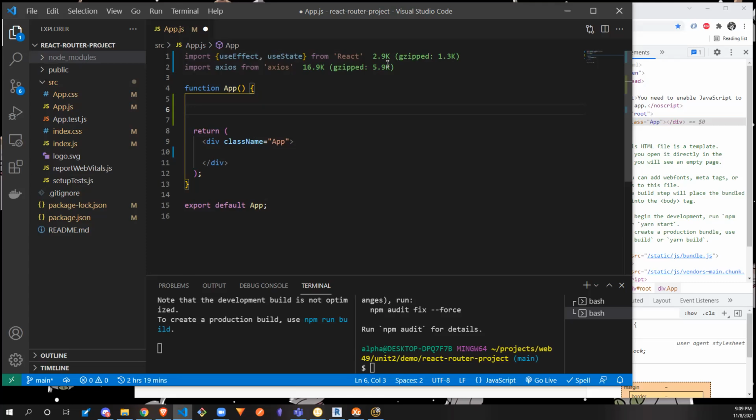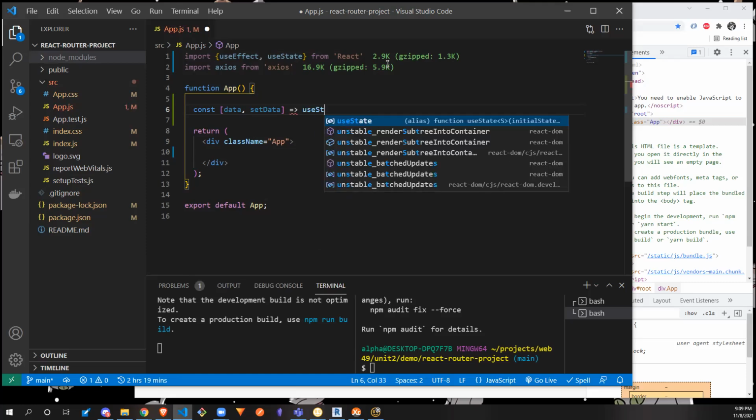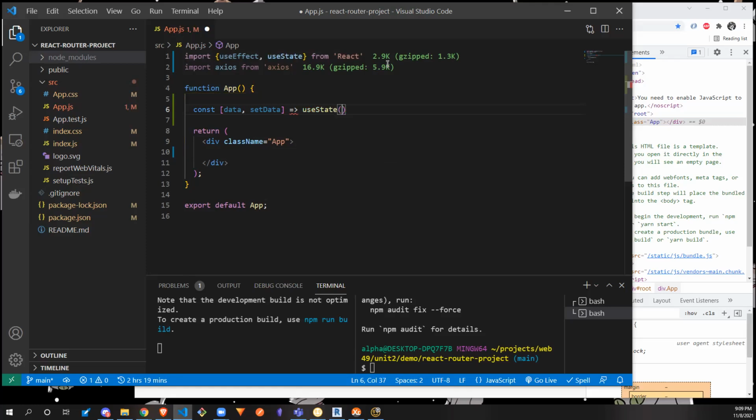So what we're going to do is have a new variable, and it's actually going to be two variables. The first one, I like to use data and setData. And we're going to just use useState.